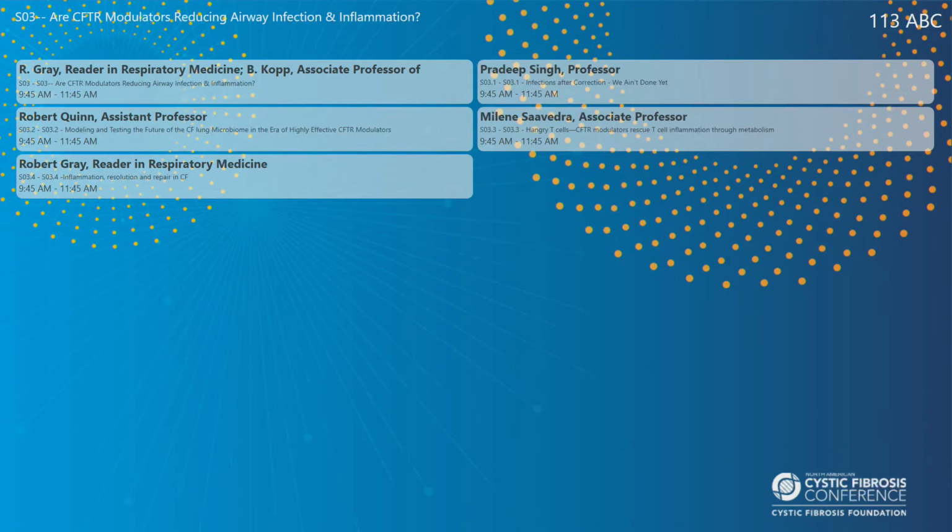So we've got maybe one question before we take the rest of the questions to the discussion, and this is from Ajay Dandekar. Their question is, is there a transcriptomic signal of T cell exhaustion before ETI, and is there evidence that it is reversed after ETI? Yes, there absolutely is.